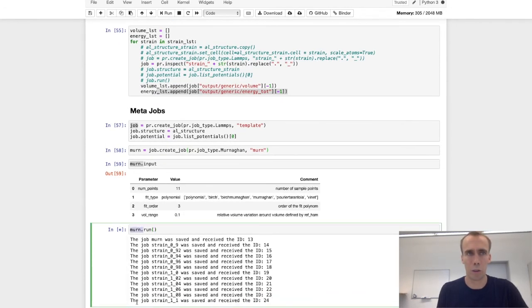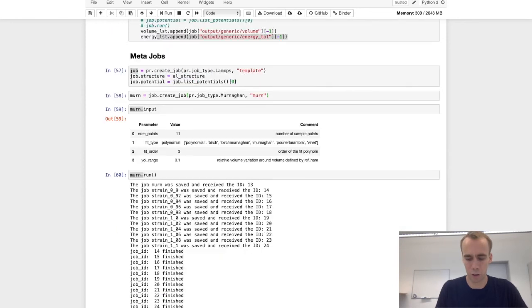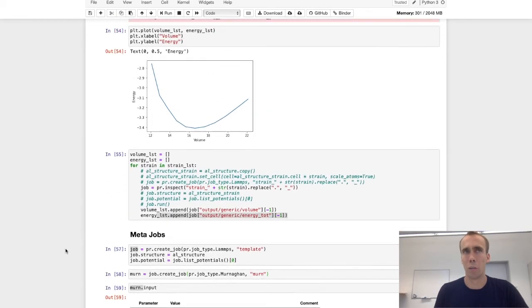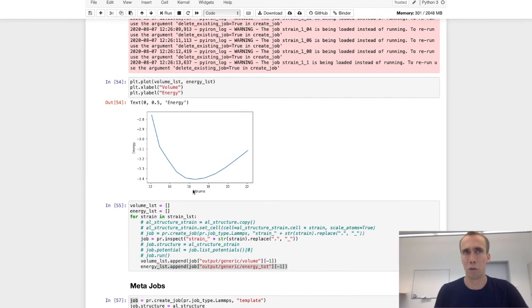And then if we do this, the advantage of these objects is that they also already come with built-in plotting and fitting functionality. So you get a lot more. If it's a typical thing that many people do, it makes more sense to do this kind of meta job. If it's something new that you want to develop or you want to change something, we always recommend writing your own code and doing the steps basically manually, which gives you more flexibility.